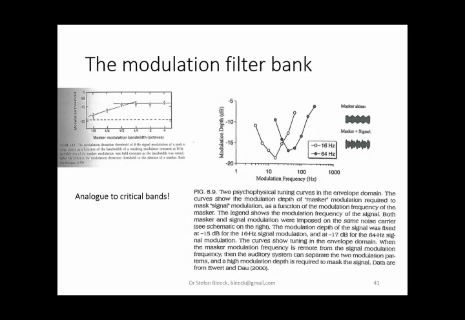Very analogous to masking a pure tone with a noise, or masking one pure tone with another pure tone. We can also mask one modulation with a different modulation. And if you do that, and you don't have the frequency up here, but you have the modulation bandwidth, you get a result which grows 3 dB per octave, and then it stays constant. Very analogous to the very broad experiment that we did to discover the width of the auditory filters. So it turned out that there's not only an auditory filter, there's also an auditory modulation filter.